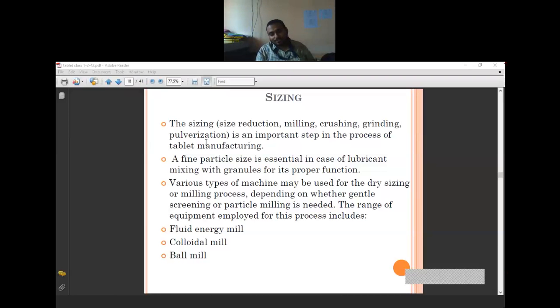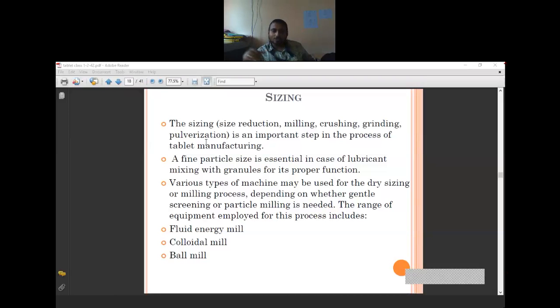Then what are the different types of sieves? Sieve number 60, sieve number 40, sieve number 70, sieve 80, sieve 100, sieve 120, sieve 16, sieve 12, sieve 20 mesh. Okay.